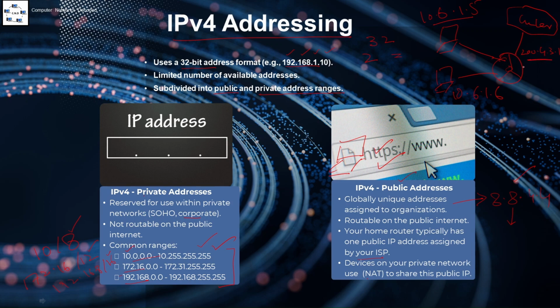And how does the router remember, since multiple clients are accessing the internet and there is only one public IP address? Here come the port numbers. For this client, the router associates a port number, let's suppose 45,550, and for this other client there will be another port, 45,551. So it remembers the requests and sessions using the port numbers.